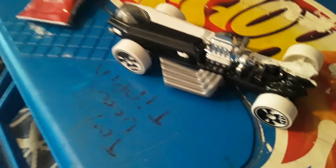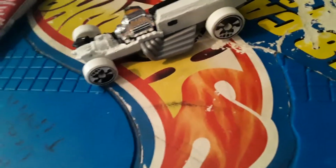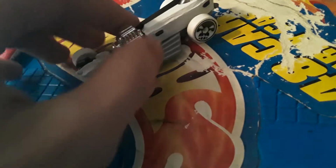Yo-ho-ho-ho, bro! Unus Annus car? Unus Annus Hot Wheel! Bro, this looks way better than I imagined. I couldn't imagine it any better than this. This just looks so dope.